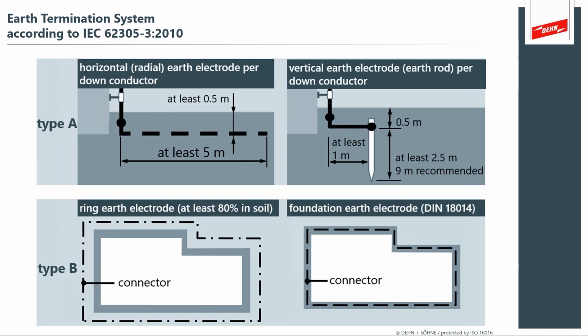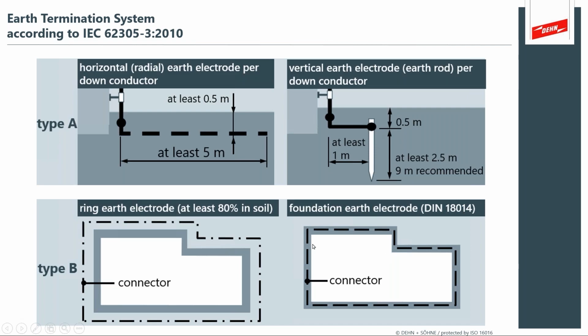In a type B system, we're really looking at what looks like a ring around the system, and it can also include buried earthing vertical rods, which is equivalent to what might appear as what's called the foundation earth electrode. And we'll talk a little bit more about that too, because in many places, for instance, in urban areas, you're not going to get to run horizontal radials into your neighbor's yard. You're not going to get to run vertical earth rods deep down into concrete or into the electric utilities or the gas line utilities. So you have to be very careful in many applications.